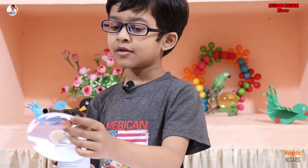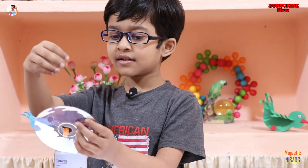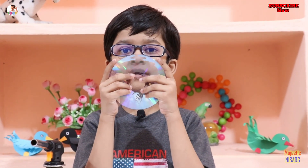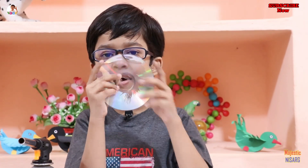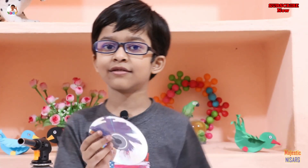Now we are going to have to put this right here, then burn it until it's so hot it pours out. Then we are going to blow super hard, and there will be a giant bubble coming out of this CD. We are going to try this and see if this works or does not work. Let's start, my father will help me do this.